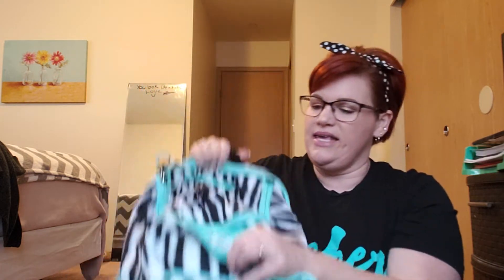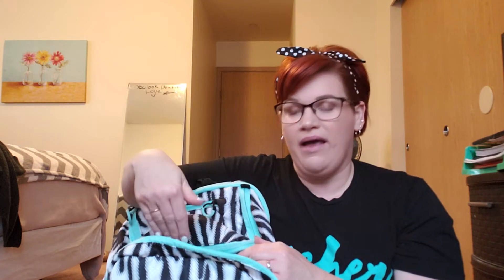Behind that there's another little pocket. I was going to put a makeup bag in there but I thought, why buy another bag? I'll just use the pocket. So I'm keeping personal girl stuff in there — little hair clips for when I want to pull my hair back, some floss because you never know, bobby pins, and just personal stuff. At the end of the day when you want to get your hair out of your face, I like to pin my hair back or put a headband on.